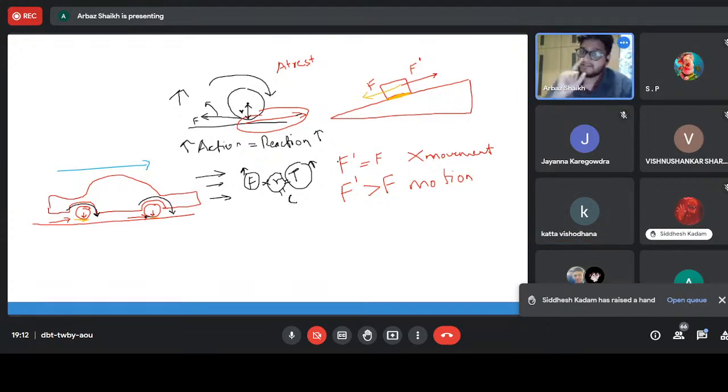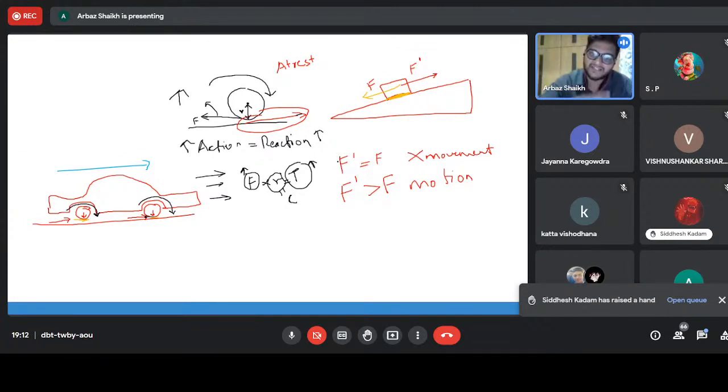So technically, your action force is pushing the water backwards. The water is trying to resist. It doesn't want to move backwards. That is why it is pushing you forward. Correct? The same thing happens over here. Instead of water, you have ground, you have land. And to be very honest, land is much more stubborn when compared to water. It does not want to move. It will push you forward.